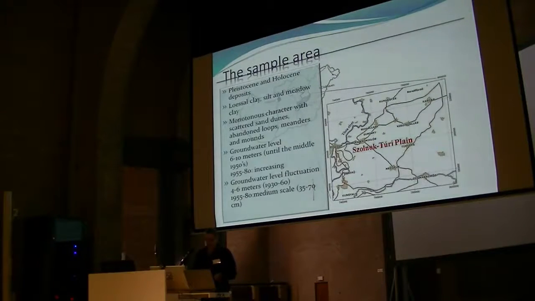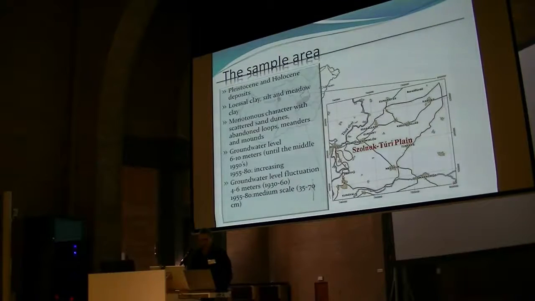And of course, on this area, we had earlier studies about the groundwater level analysis, and until the 1950s, the groundwater level was determined between 6 and 10 meters. And then later, this tendency showed a little increase. And we will see that this increase continued in the last 20 years.